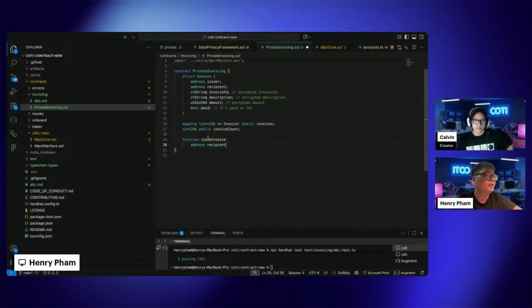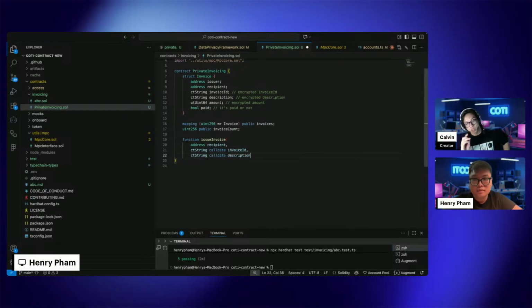We don't need the address of the issuer, because the issuer will be the person who calls this function. So we need to add the recipient address, and we need the invoice ID as a string. We will need the description.